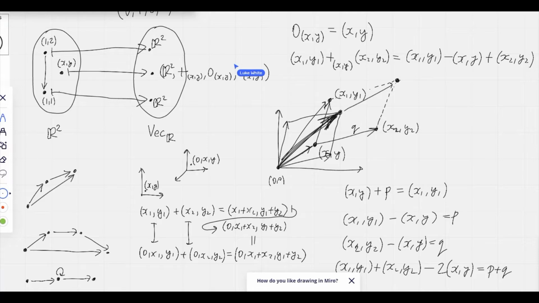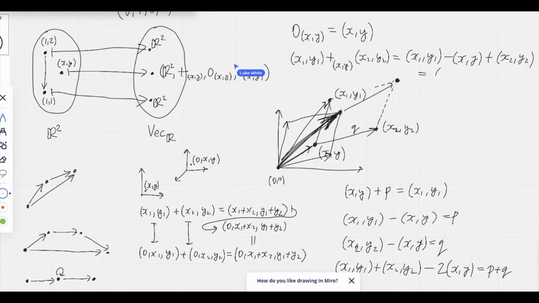Is this normal addition of vectors in R2, or is it our addition using xy? So this is not the normal addition, because the normal addition is when this is 0 vector, when this is 0, 0. So it is going to be the addition in this vector space where we assign xy to. But remember that xy is fixed here. Yes. So it's actually still a binary operation because xy is fixed. And what this tells us, of course, it identifies the coordinates of this point.